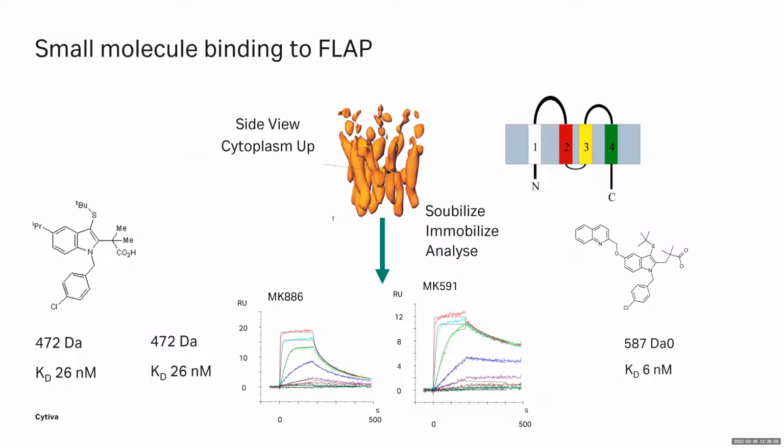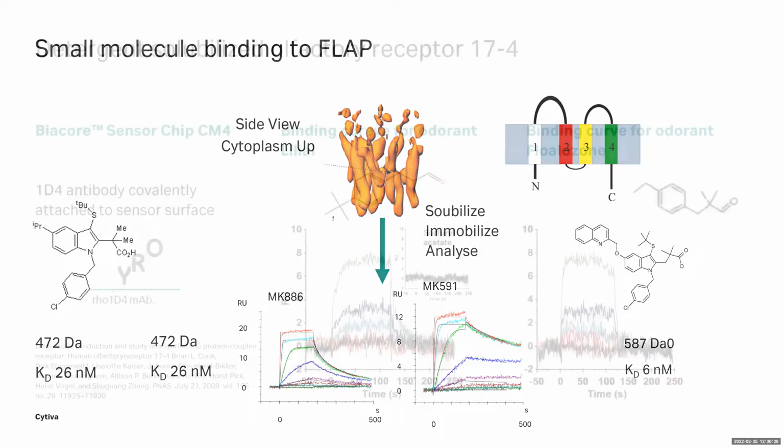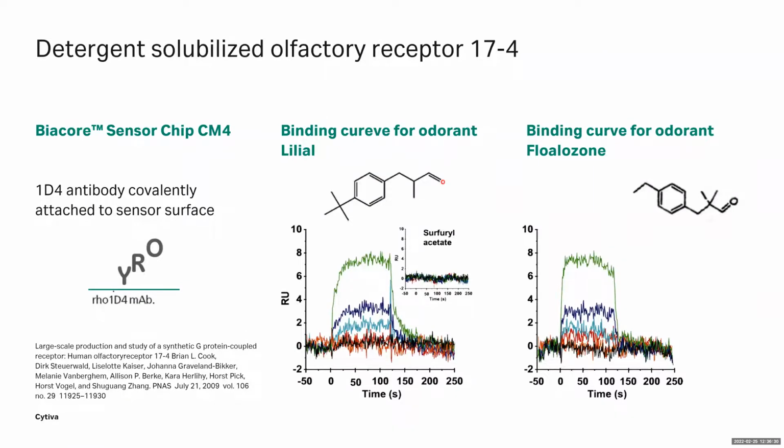Here's another example of small molecule binding. Instead of a GPCR, here we are looking at a 4 transmembrane segment receptor that's involved in nuclear lipid binding. And here we are looking at 2 different small molecules binding, getting kinetic fits for this receptor that has been solubilized and captured in a suitable detergent environment. Yet another example: we're looking at olfactory receptors, which are again GPCRs, using a specific antibody to capture the appropriate receptor epitope tag, looking at various odorants, binding versus no binding for a nice solubilized receptor.